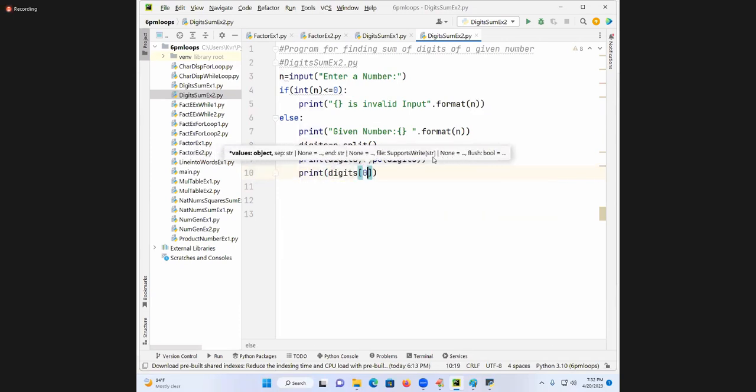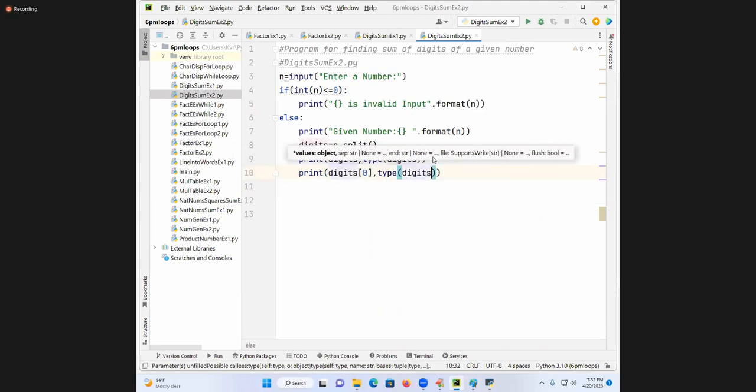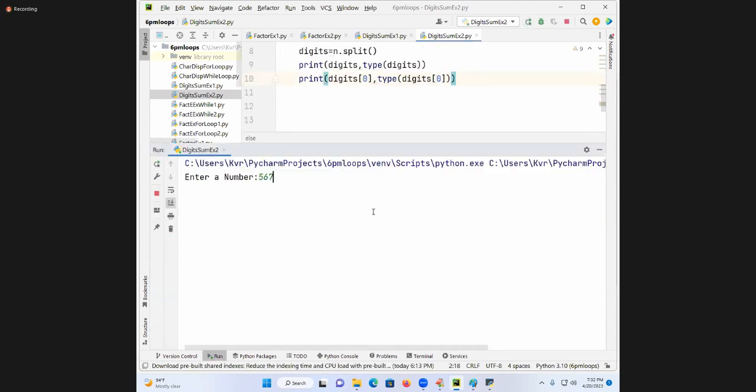Digits of 0, and that value. Which type of value is it? Type of digits of 0. Which type of single value is available? STR type. See, 5, 6, 7, 8. What is the type? STR type.